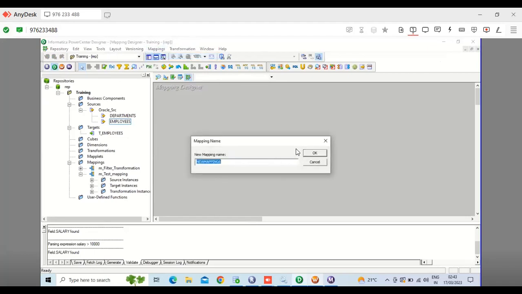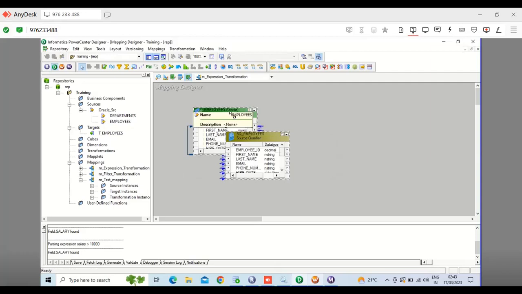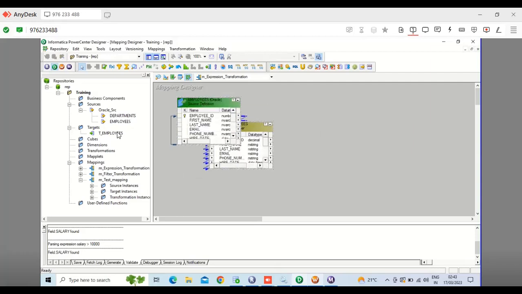So let me create an expression transformation. This is a new mapping. Okay, so in this I will take the same employees again. I'll take the target here. In between, which transformation do I want to put now?